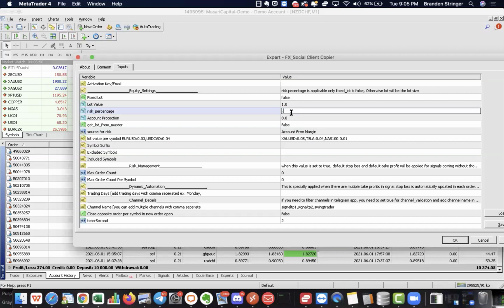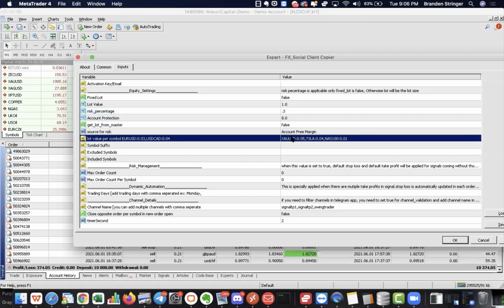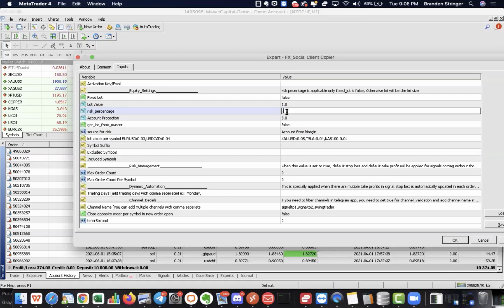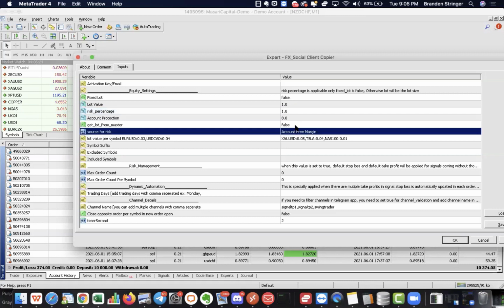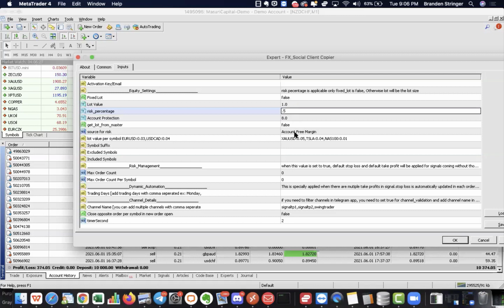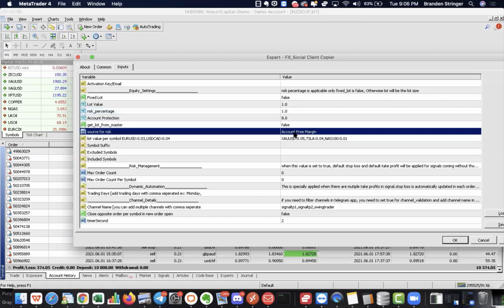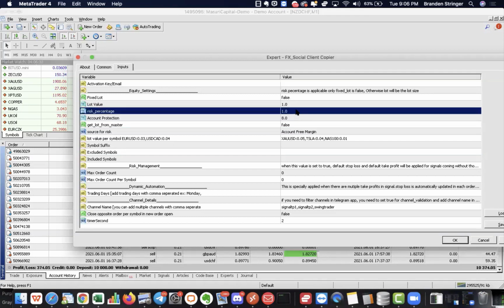So every decimal place you go over, it's going to calculate your lot size. Obviously, going this far is too overkill to me personally. I say 1%, 2%, 3%, or super conservative, 0.5, 0.3, 0.1. 0.1 being the most conservative you can do. 0.5, 0.3 being super conservative but not as conservative. 0.5 being conservative also. 1% being standard. So 0.5 is conservative. 1% is like the standard, what they would always do, right? But if you want to be more conservative on your trades, you do less.